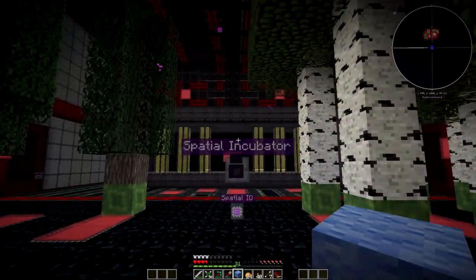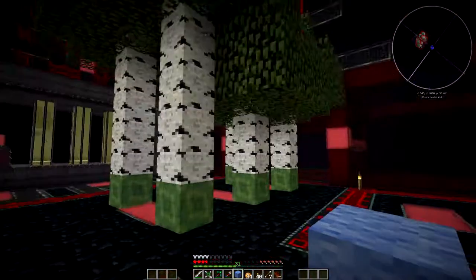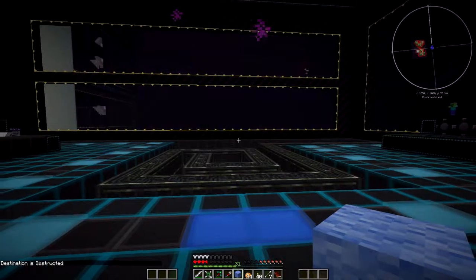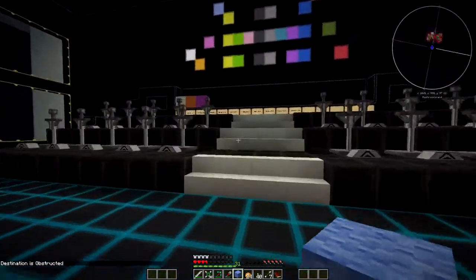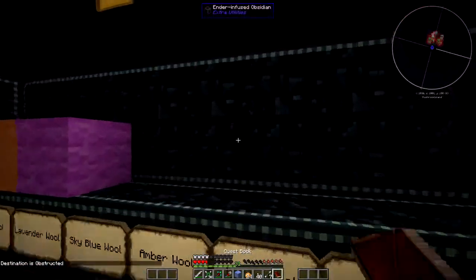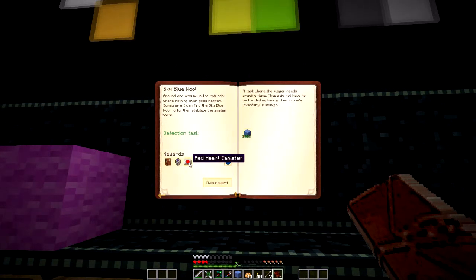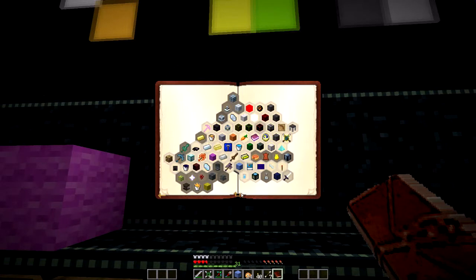Oh, not reactor. Chem lab. Victory monument's over there. There we go. Made it. Okay. Let's do this first. Sky blue wool. Red heart canister, nether sphere, and reward bag. Yeah. And then that opened up. Looks like over here. Lavender wool complete. Ring of fire.